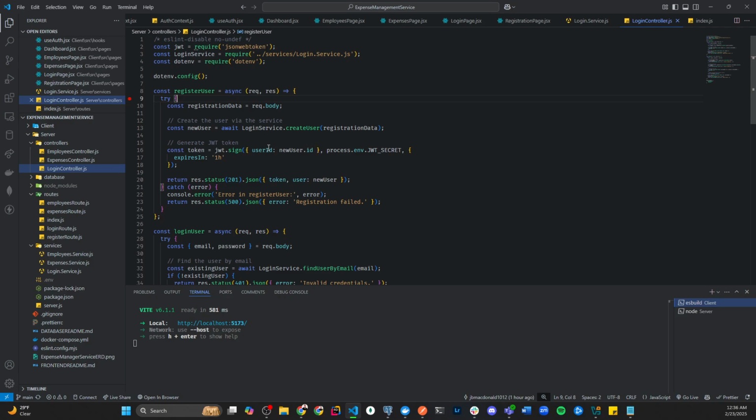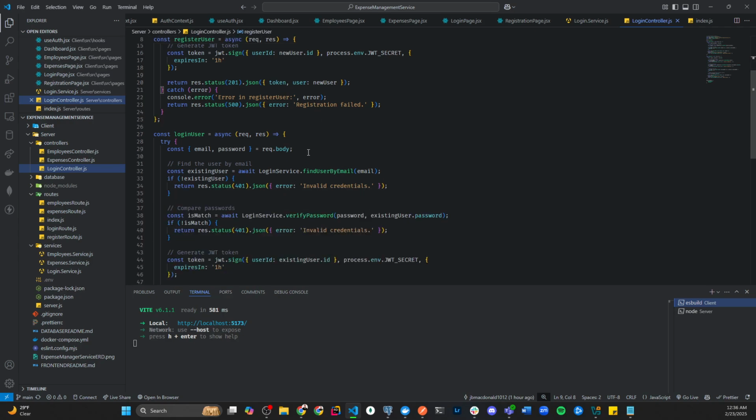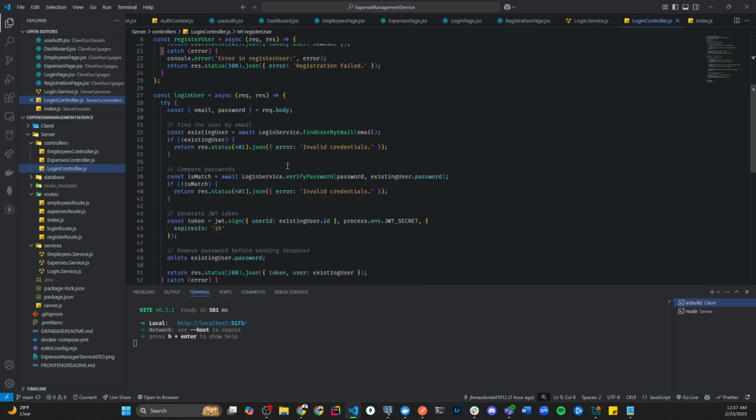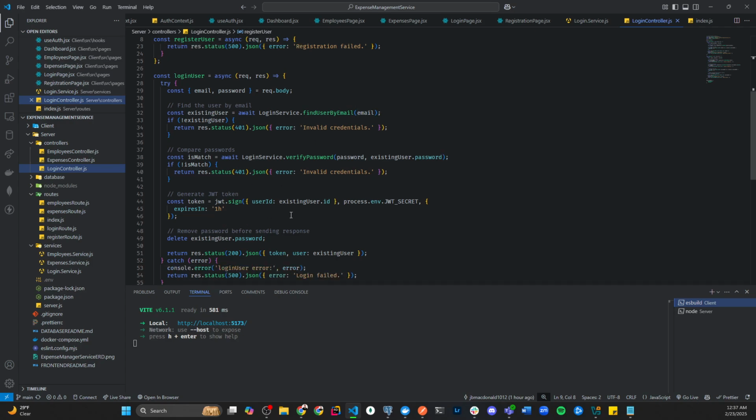We're generating a JWT token as well. There's a JWT secret in the environment variable that is used to sign the JWT token, basically confirming that yes, we found this user in the database, and yes, they are trusted. So we have that there. And again, this is how we would log them in. So when we register a user, we create a JWT token, and when we log them in, we create a JWT token as well for them.